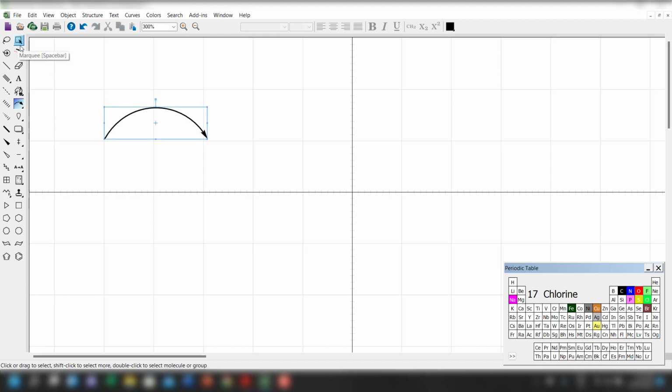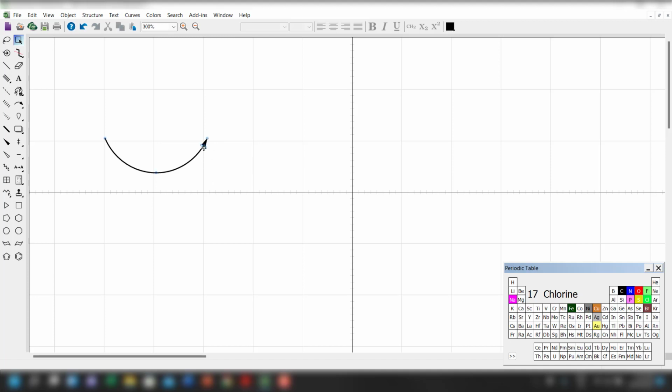For the new version of ChemDraw, it can actually help you curl the arrow more like this, up and down. The newer version also helps a lot because the end of the arrowhead sometimes is not very visible, as at certain angles it may look like a half arrow, sorry.